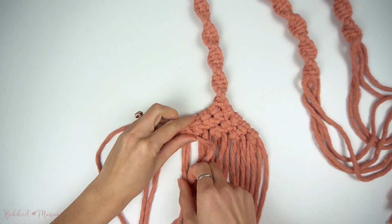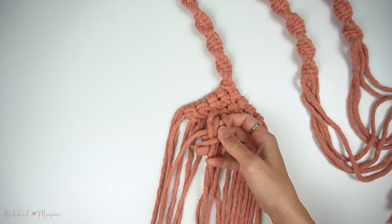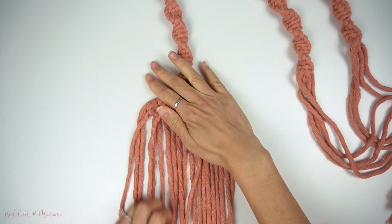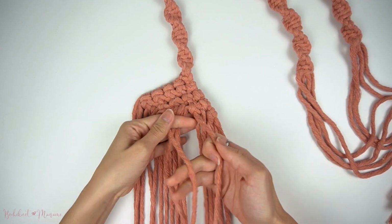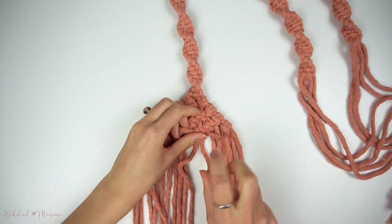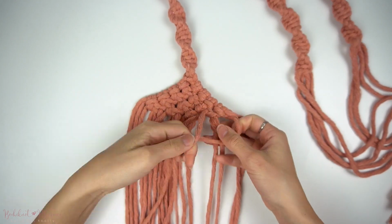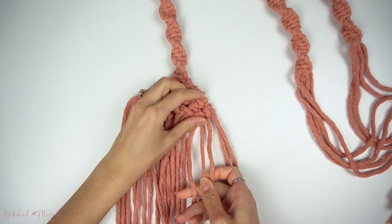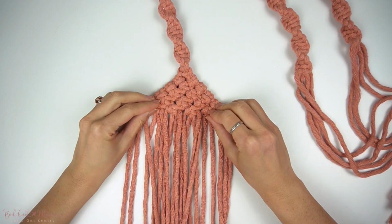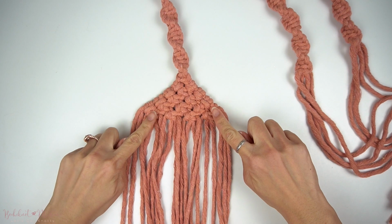starting with the far left 4 cords. Then we're going to make a square knot next to it to the right, and then 2 more after that. So now that we have made a total of 4 rows of square knots, so in a triangle shape, we're now going to go back the opposite direction to finish off the diamond.